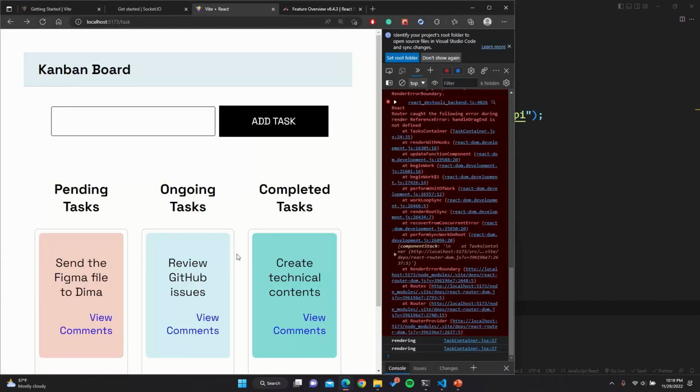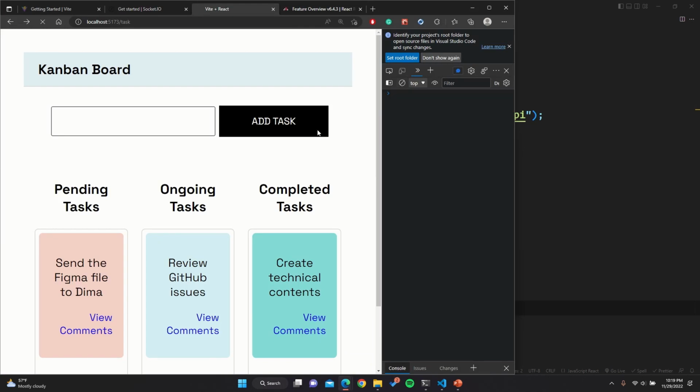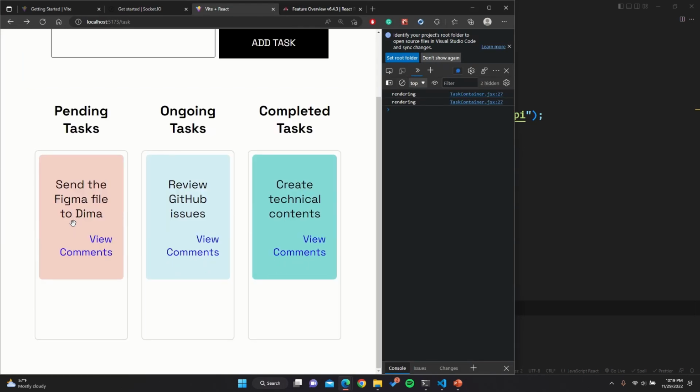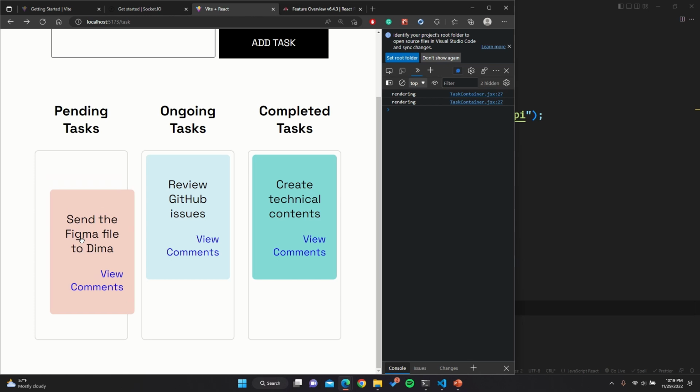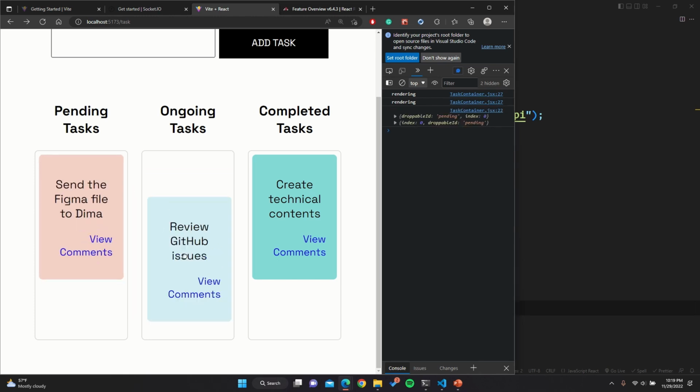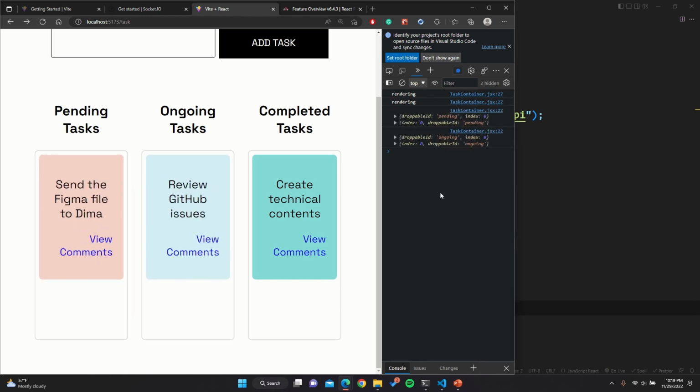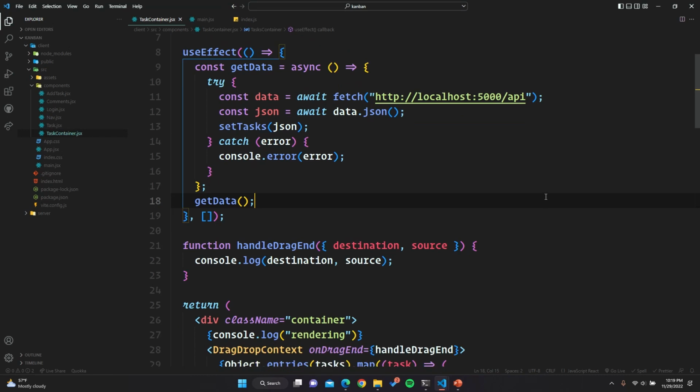Destination and source, and let's go to our front-end application, refresh this, and yep, we can grab it. And the moment we end the grab, you see that we do have a destination and a source. Great.